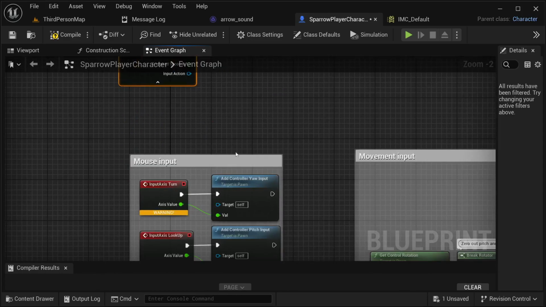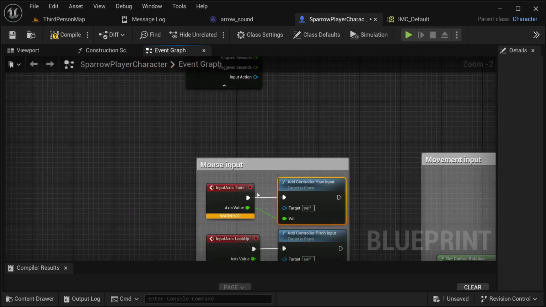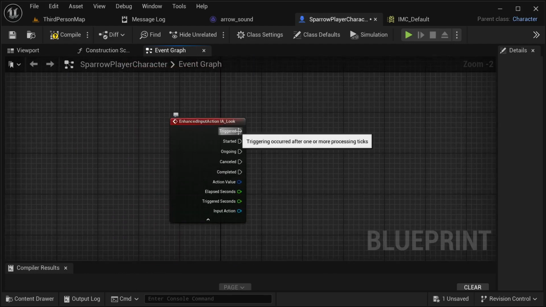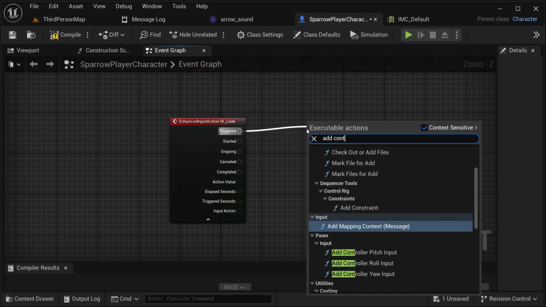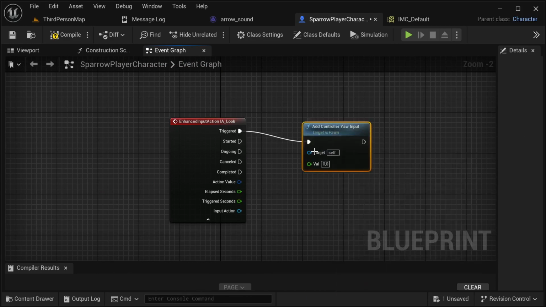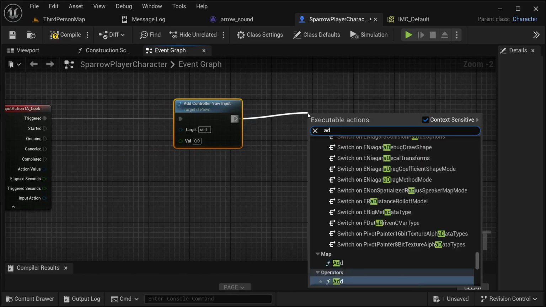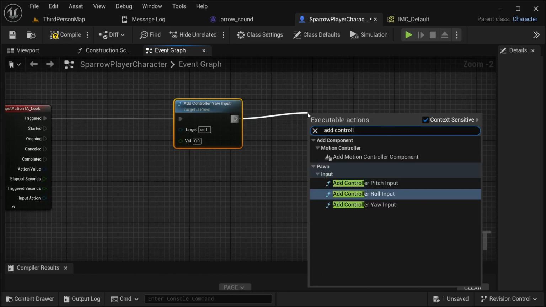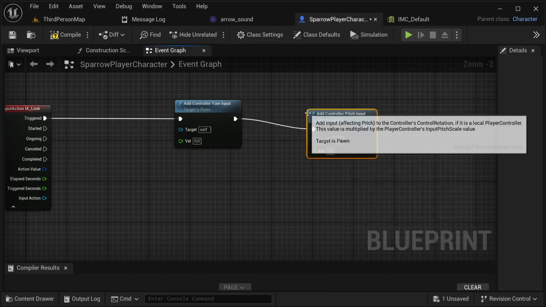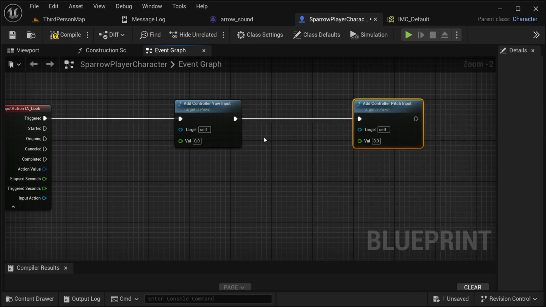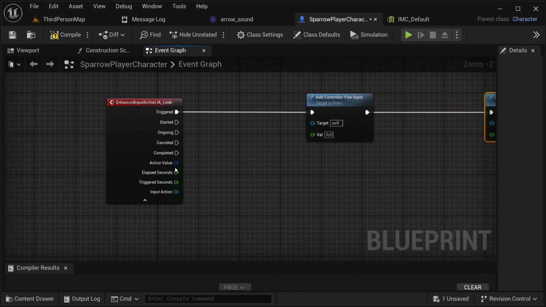Then I think it's going to be the same logic as over here, but there is only one. So I'm going to just get from trigger, add controller yaw input. And then I am going to get add controller pitch input, like so. Then for our axis value, I'm not going to have to split this action value.